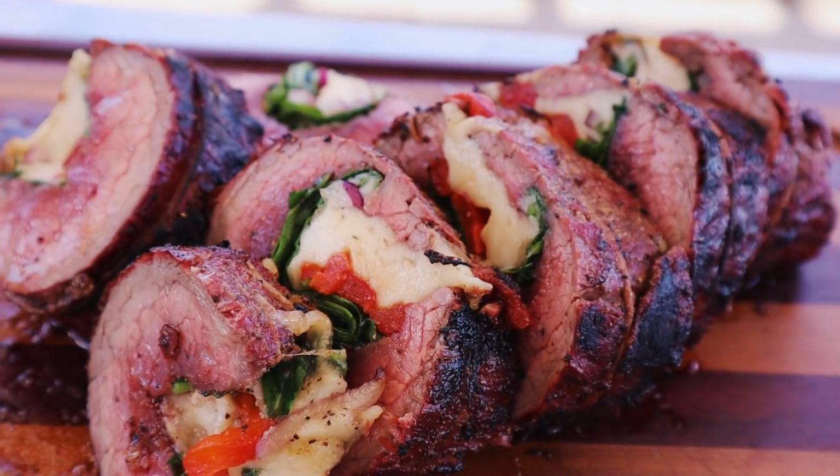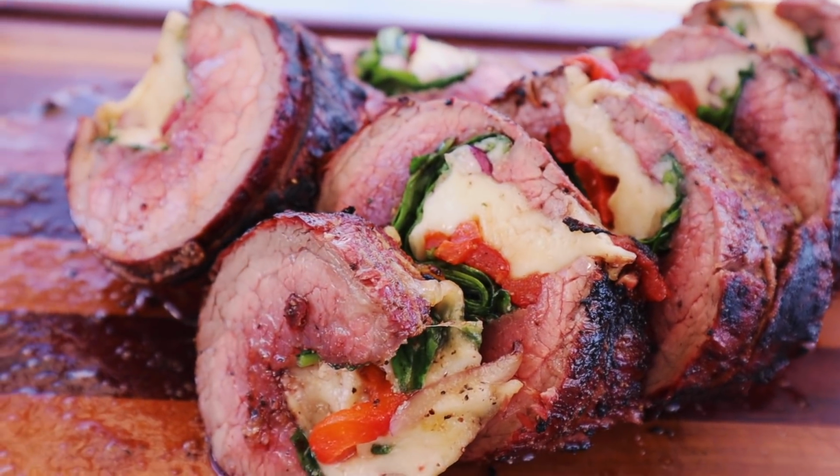Today, we are throwing down another delicious recipe. This is my grilled stuffed flank steak. 6 ingredients, an hour. You'll have a beautiful, beautiful dinner on the table. Let's do it.